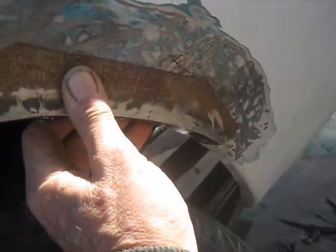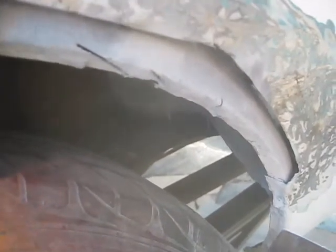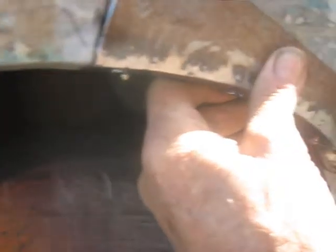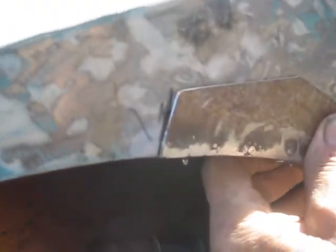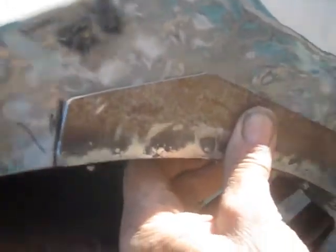I've cleaned that up and primed it. I got into it with my cutoff tool a little getting that plug weld out, but I think I should be all right. I've got plenty of plug welds - five of them every couple inches - that should be enough to pull in anything I've got out. So now I just mark this and cut this panel out and I should be good to go.